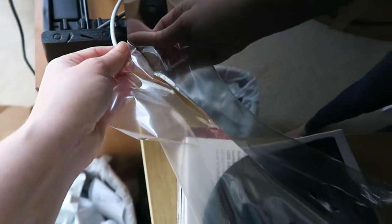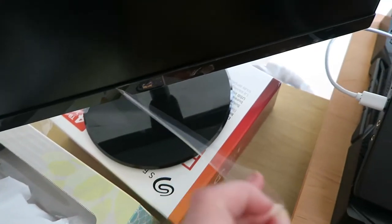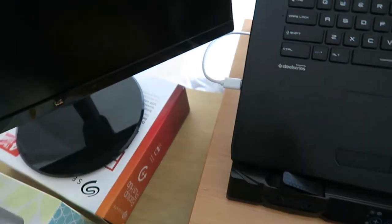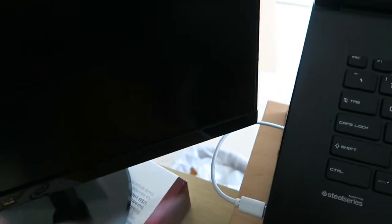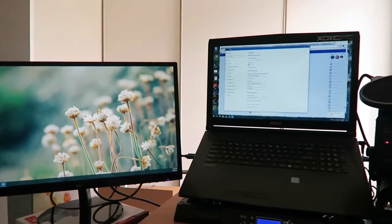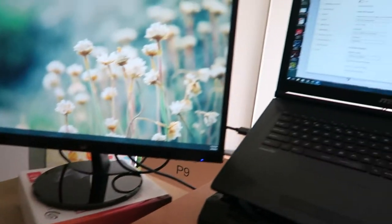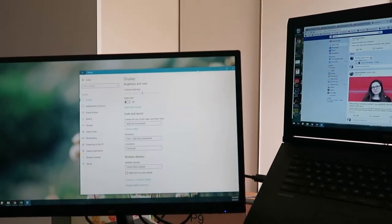Easier to do this with two hands. Okay, I think I'm just gonna do the rest on my own without filming it because I need two hands. Again, not the prettiest setup, but it's functional. Haha, that's so cool. That's so cool.